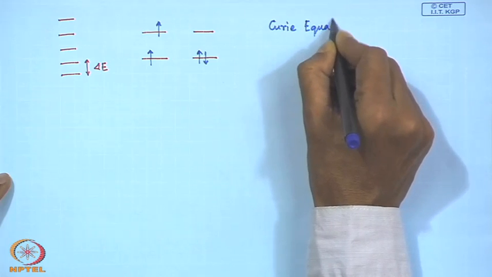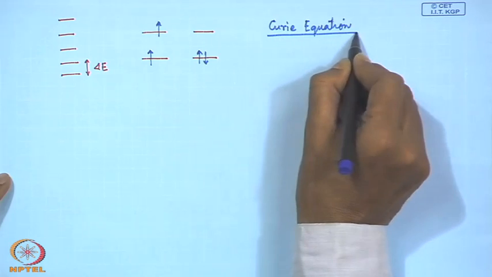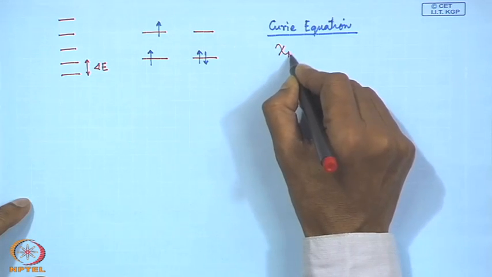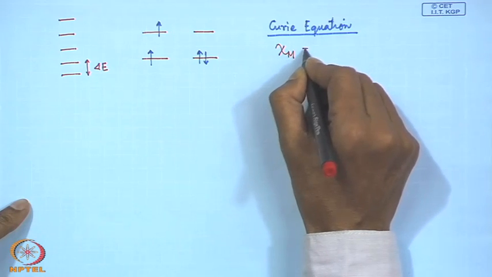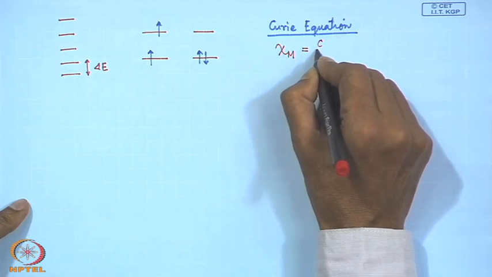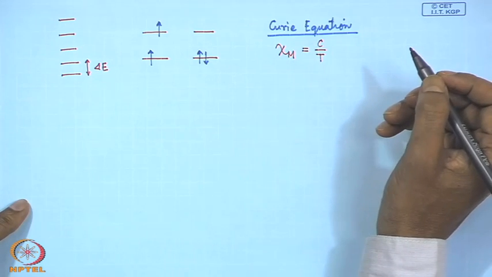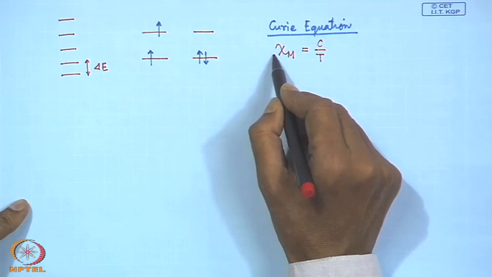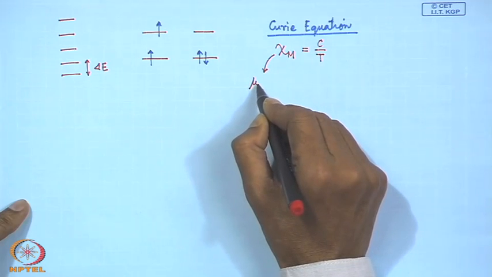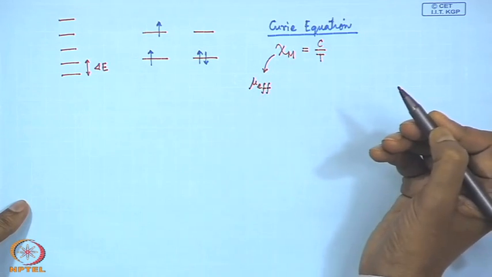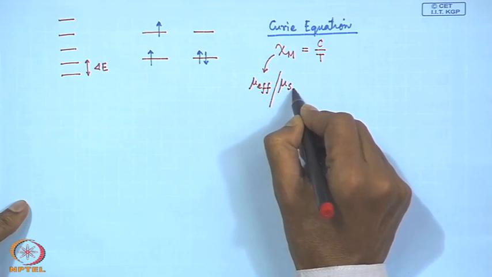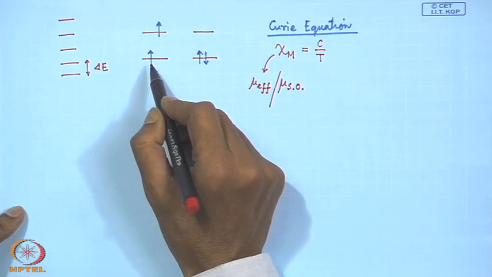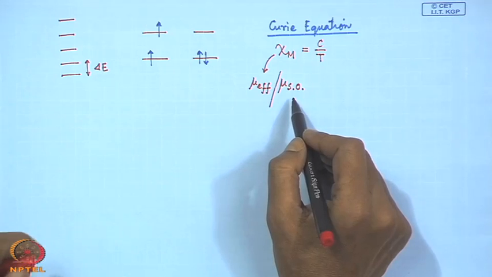the Curie equation gives us the corresponding dependence of the susceptibility term, the molar susceptibility chi m, which is proportional to 1 by T, or is equal to C by T, where C is the Curie constant. So, that we have seen in our last class, because this particular term, the molar susceptibility, is very much related to the corresponding mu effective value or the mu spin only value, if we are considering only the spin magnetic moment or spin angular momentum for the corresponding values for the spin only magnetic moment.